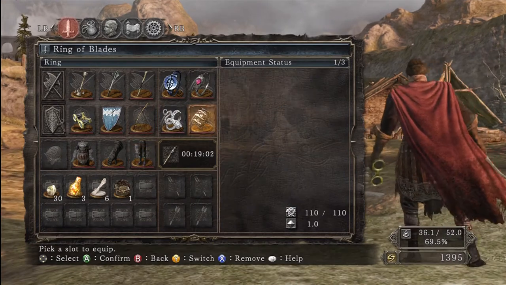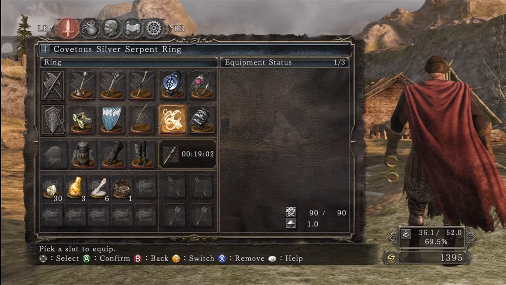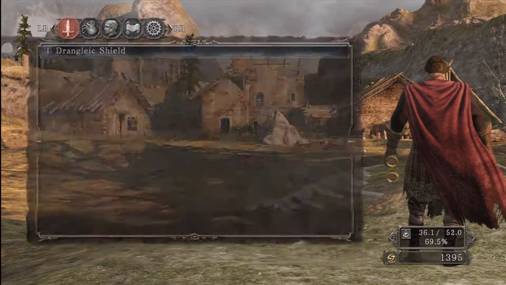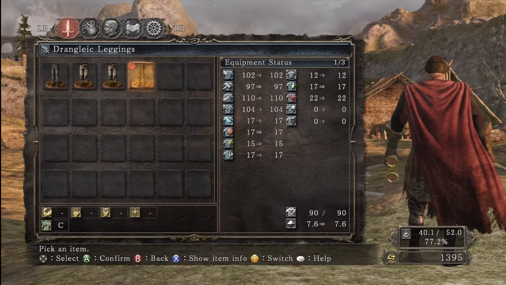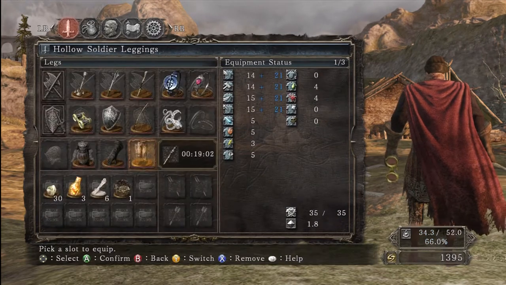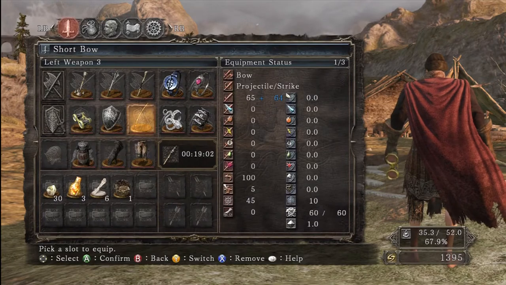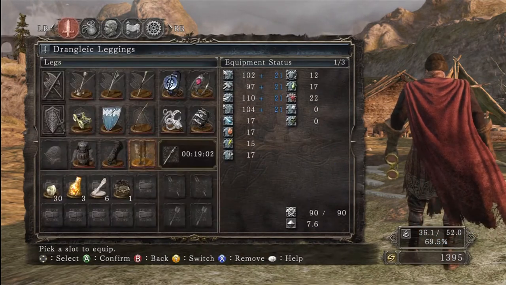69.5. I'll probably take off rings. These are both really light. I'll probably take off the Ring of Blades when I get the chance. Obviously, let's see here. The shield puts me way over, so I'll be able to do that. And I'll probably take off the Drang Lake leggings and put on the Hollow Soldier's leggings. And then we're good, and I can actually put on the Ring of Blades again. Alright, so that works perfectly fine. We'll do that, and put the Hollow Drang Lakes back on.